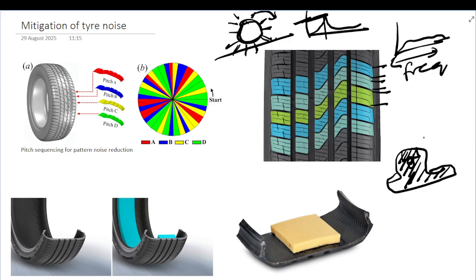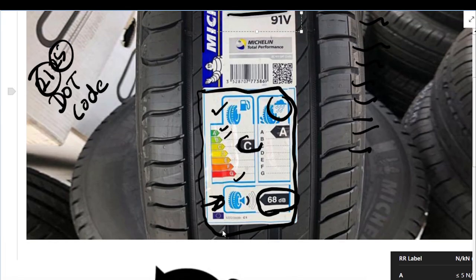But there are also in-depth analyses of design related parameters, like how the shape of the tread or the shoulder should be, or how the belts inside the tire can be. The angles at which the belts are laid can also contribute to this noise, which is an in-depth analysis. As I said, it's also covered in the Udemy page. So this is the way in which the industry tackles the tire noise for now, and that's what you get after all this research and development. You get the label of the tires as you see here for pass-by noise.